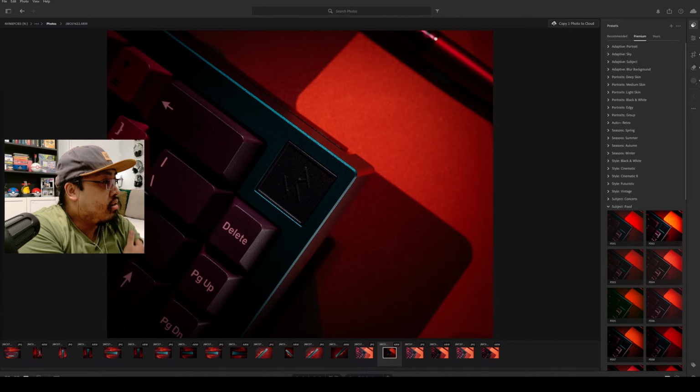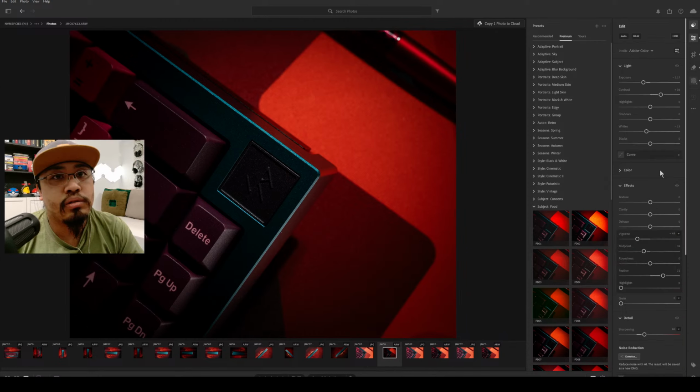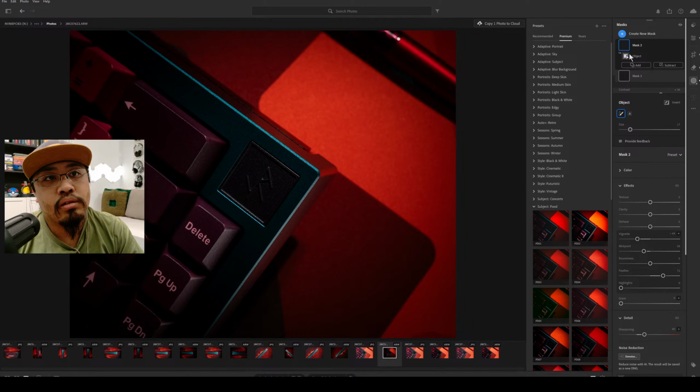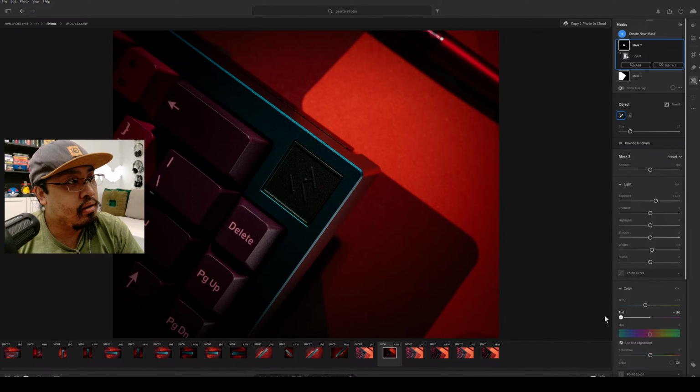I might just... No, it's the mask. Just the mask. Mask 2, object, temp. Increase the temp. Give it a bluer green, red. No. Because this is too blue. There's definitely redder. Yeah, that's too blue. But if I go anywhere past the 13, I get wrecked. What the heck is going on? I don't even know. Alright.